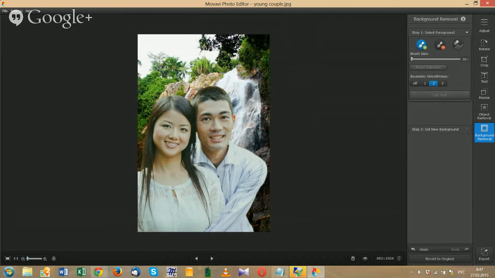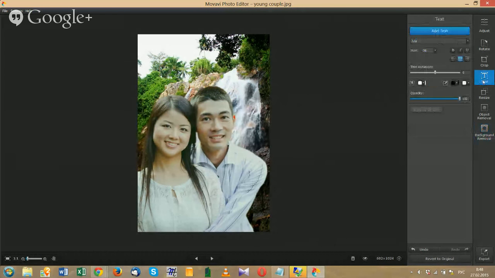And the last thing I'm going to show you about this picture is how to add text. So right now we almost have some kind of postcard. And to add captions, to add text to your images, you need to use the text tag right here. Let's click it, the text tag. And we have this button, add text.